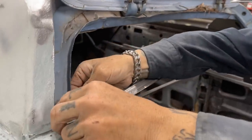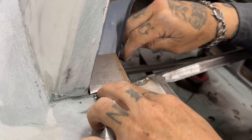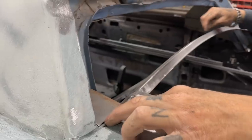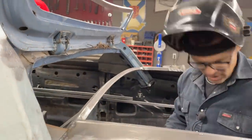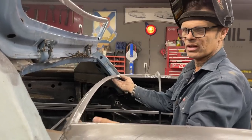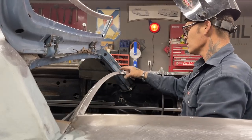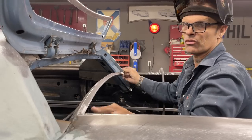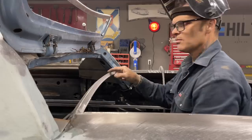It's going to be this. Get it in there, lean it up so the water runs down. Then there's going to have to be a section like this. It stands up, goes along here, and then all the way across there so the water can't go in there and go down in. So I'm going to have to lay a piece of metal on there. It can be 18 gauge, it can be a little thicker if it wants to be, it can be just about anything, I guess. Lay a piece of metal on there, trace that shape, take a piece of tape, run along it, and it'll give me like a 3/4 inch piece of that shape, and then I'll just tack it on the back side and seam seal it.